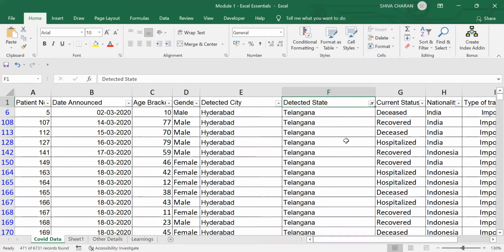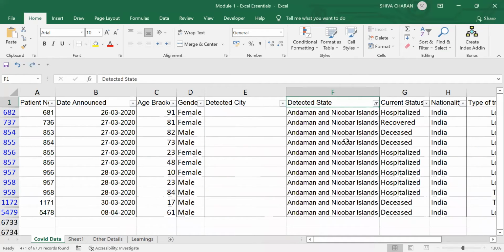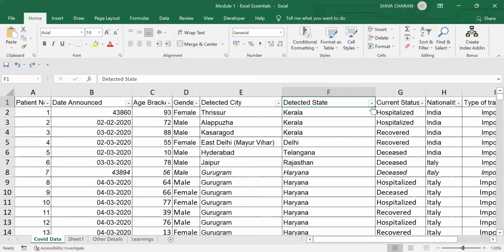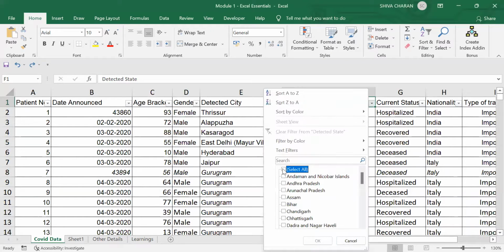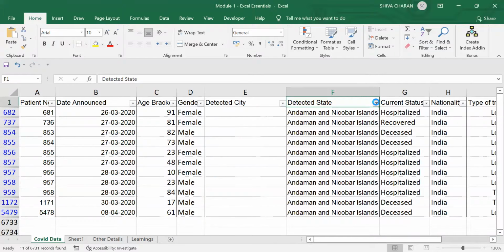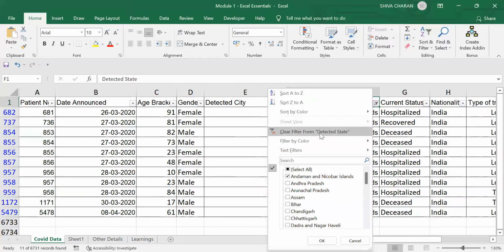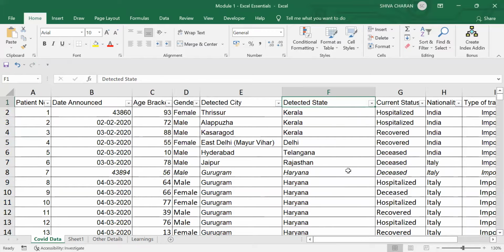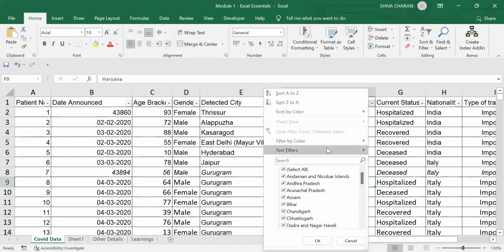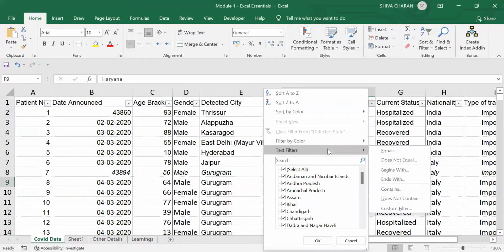If I want to clear it, either I can use Control Z, or I can go back to this drop down and click on Clear Filter, and it will reset the filter option. And let's look at these text filter options now.